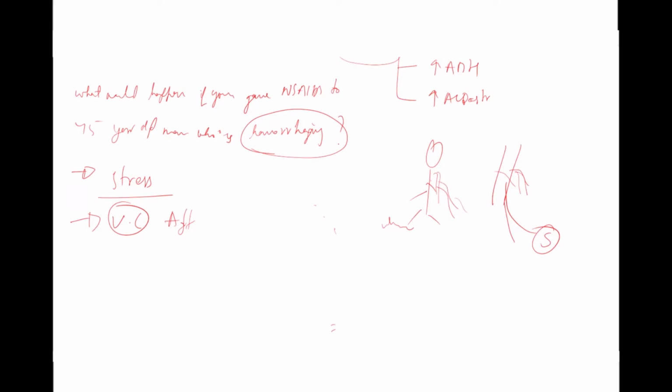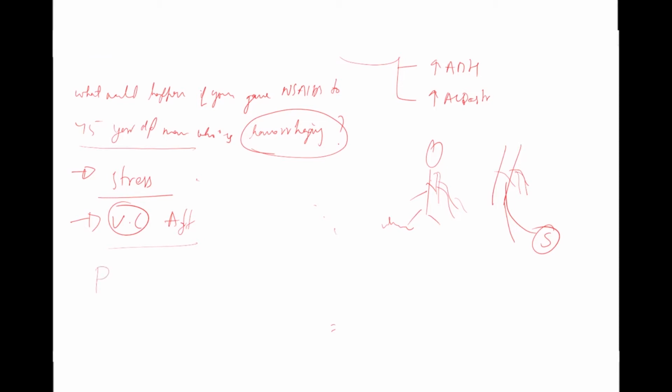Okay, now let's come back and see what happens to our case. What happens to our 75-year-old man who is still bleeding? Now, as we all know, this is such a stressful condition. What happens now? Vasoconstriction of the afferent arteriole in the kidneys. So during this vasoconstriction of the afferent arteriole, we'll have the compensatory mechanism.